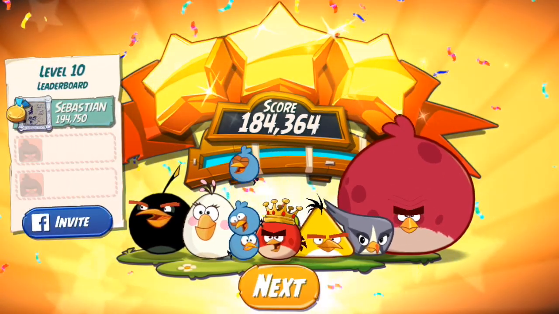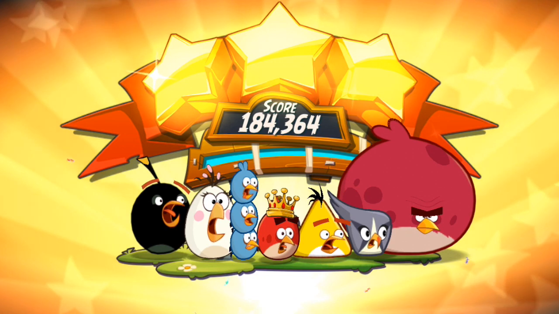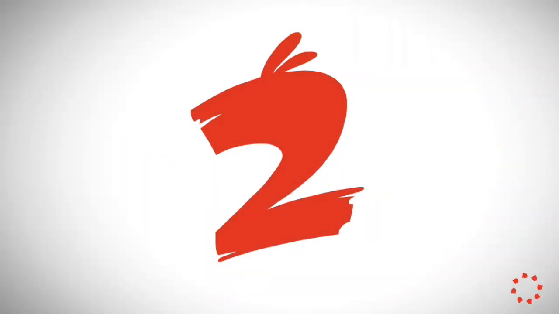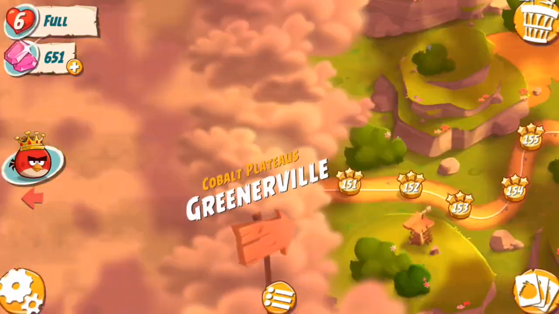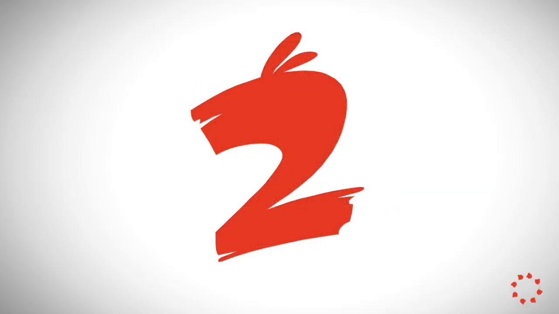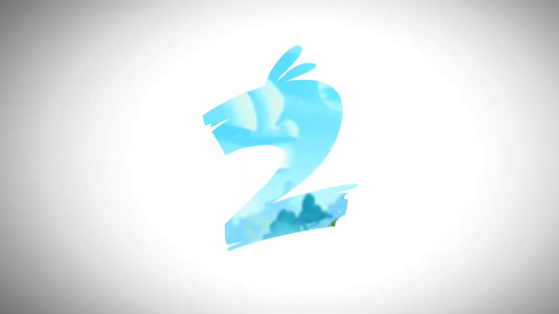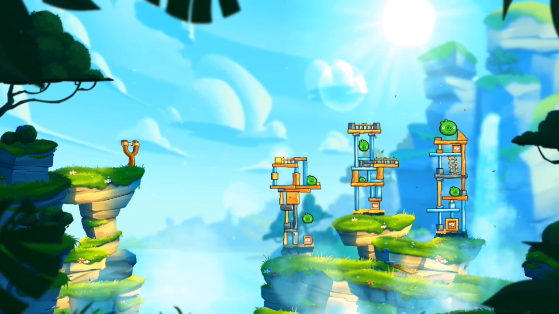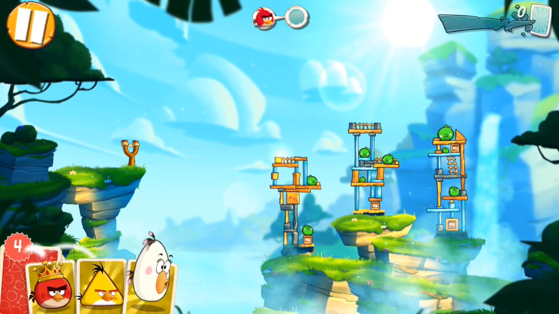That's how you earn 3 stars in level 10. There's the villainous king pig. He'll just eat our eggs. I don't think so. Okay, I don't know who's the next bird that you will unlock in one of the chests. But I'm pretty sure it might be someone, but who knows.